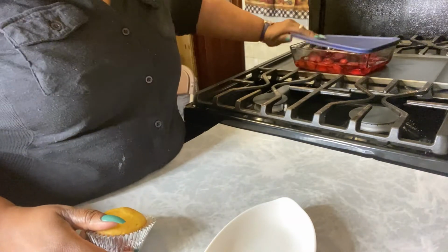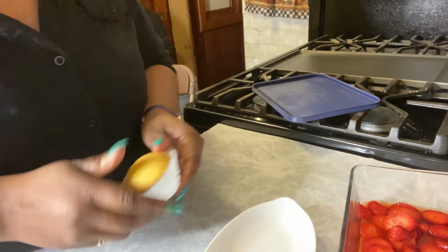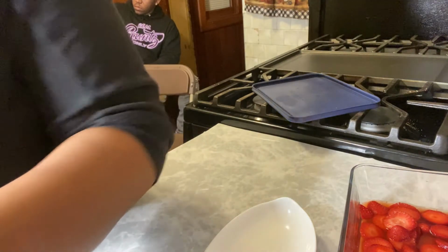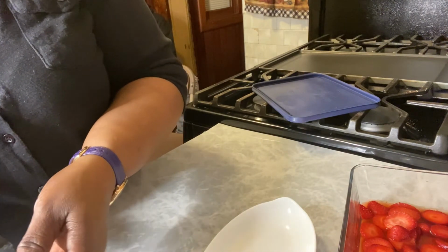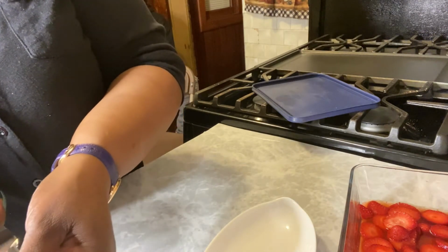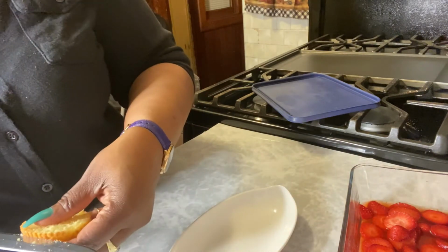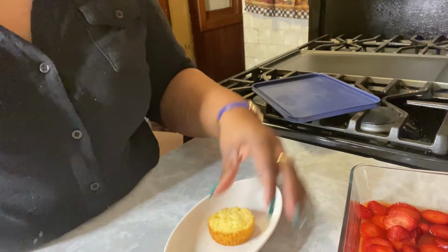All right, what you want to do with this cupcake is cut it in half. So get your strawberries ready, get your whipped cream ready. I'm going to cut this baby in half, so get it out of the cupcake liner. All right. I'm off camera just a bit, but you can see where I cut it in half right there. So move it over so you can see it. I'm going to kind of even it off because we've got to lay the strawberries on the top of it. So even it off a little bit.